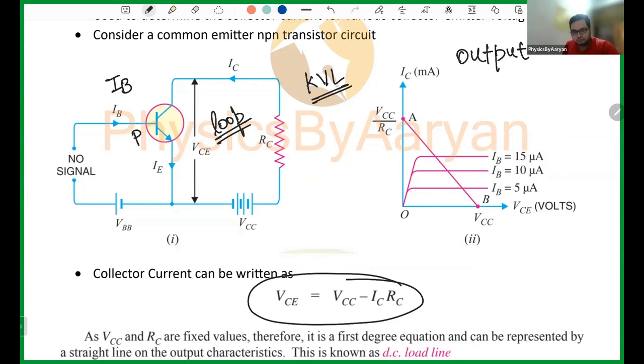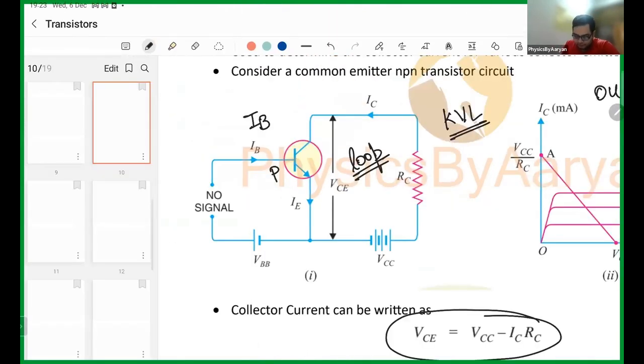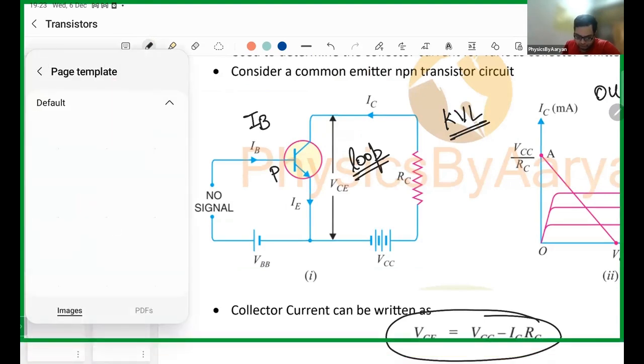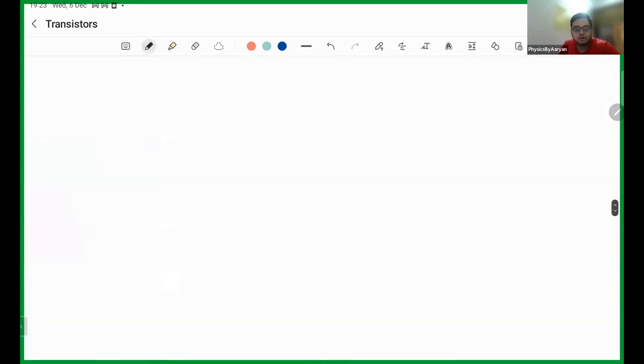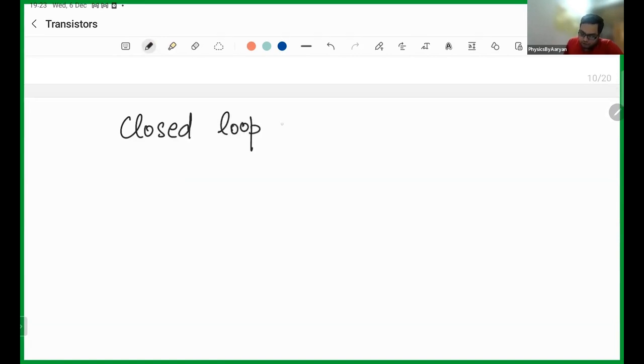Just to give you an idea, because it will help us in tomorrow's lecture also, I will give you a brief introduction on how to apply Kirchhoff voltage law. It is best that I explain how to apply it. So there is closed loop Kirchhoff voltage law. Understand this very well. If you really want to solve the problems which are going to come in digital electronics, in op-amp, in your transistors, Kirchhoff voltage law is very important.